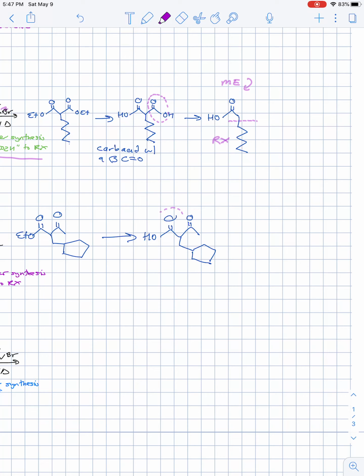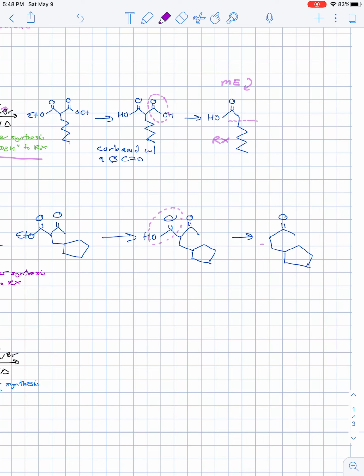Now we have two carbonyls. We're going to specifically lose the carboxylic acid one, and I'll try to write this a little neater. And so that gives us that as a product, because let's count carbons. We had 1, 2, 3, 4, 1, 2, oops, wait a minute, something bad happened. 1, 2 carbons between the carbonyl and the 5-membered ring, so we're good to go. And so then this would be the final product.